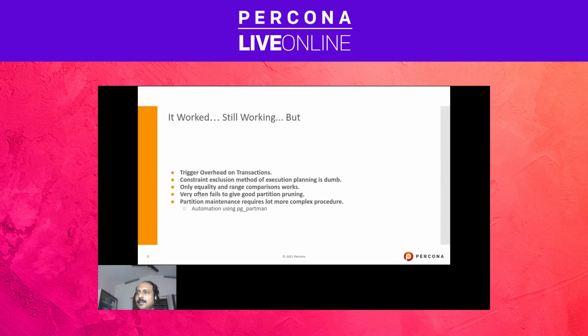We often hear that very bad partition pruning happens with that method because it's not intelligent. And the biggest problem is that partition maintenance requires a lot more involvement. Actually, we have automations like pg_partman, but still it's a lot more complex.